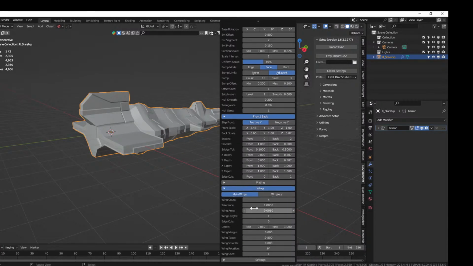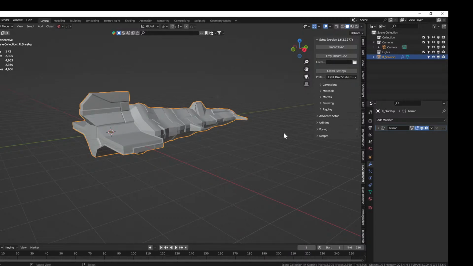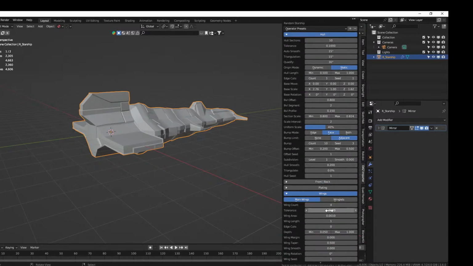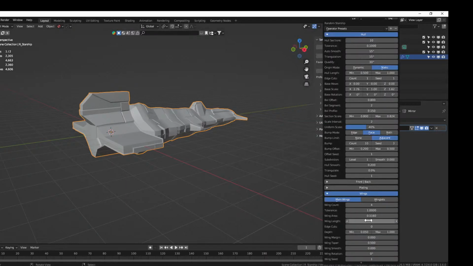Wings. Come back here. Turn front back. Wings. Main wings. Wings count. Wing area. Keep going away. Length.